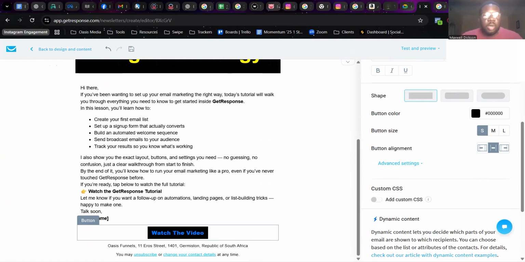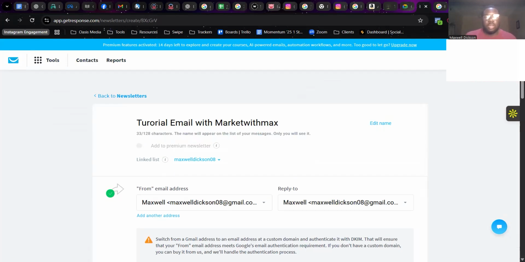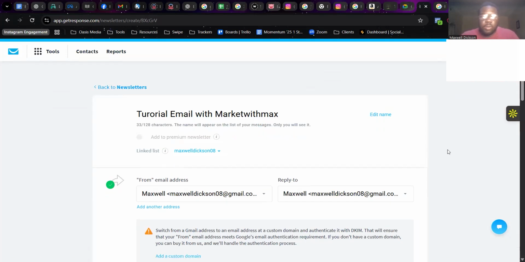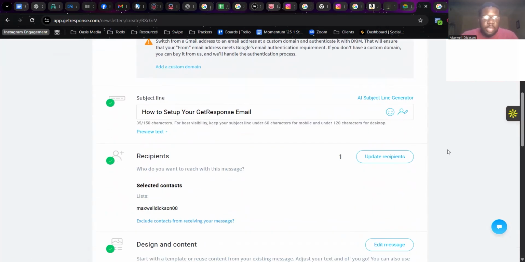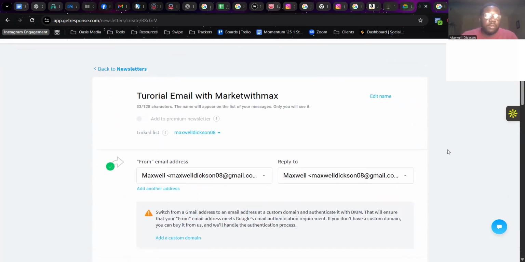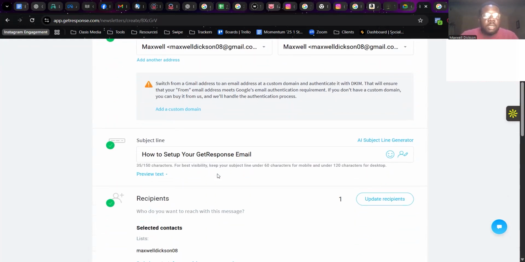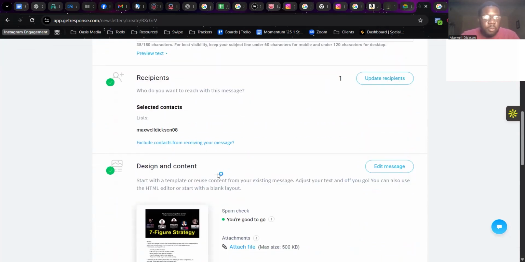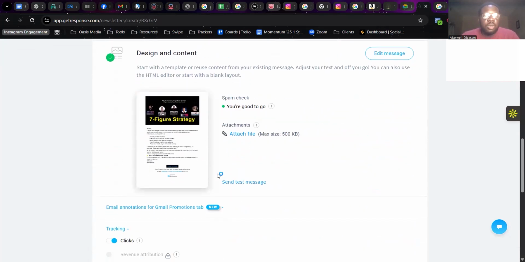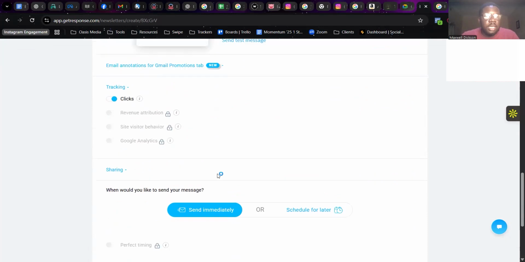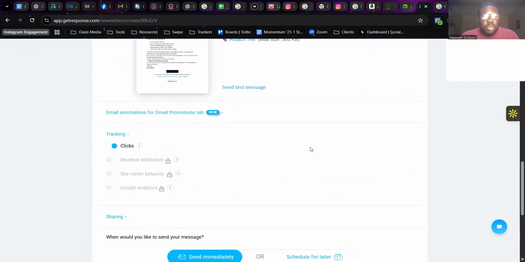And this is going to help you to now send out your email campaign to the audience that you've chosen. So from there, you'll click everything and it'll go through checks. If you see a green tick on there, it shows that it's sending to the right email address. You've got a subject line, you've got recipients that you can send it to, and then you've got design and content.